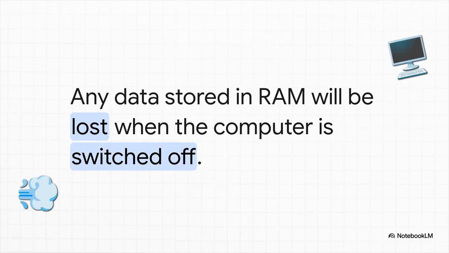Yeah, the real culprit here is your computer's main workspace. It's RAM. Now, RAM is amazing. It's super fast, which is why it's perfect for running programs in real time. But it has this one key characteristic. It's volatile. And all that really means is that it's temporary. Any information you store in there is gone the second the power gets cut. The program closes, the power goes out, and poof, memory wiped clean.